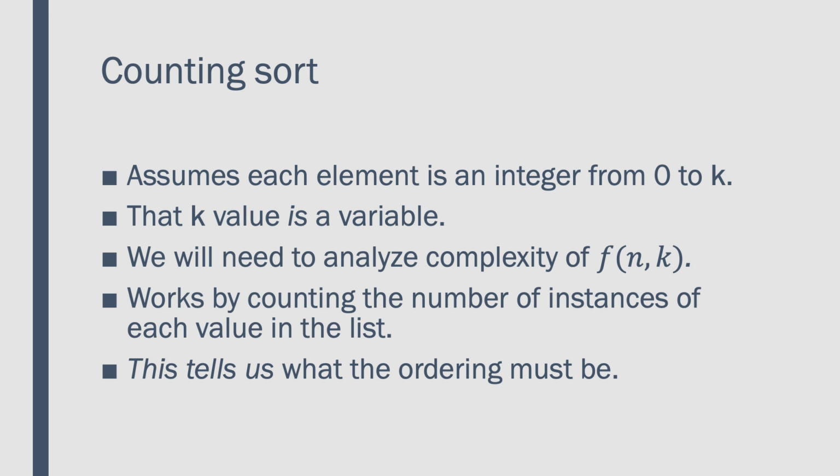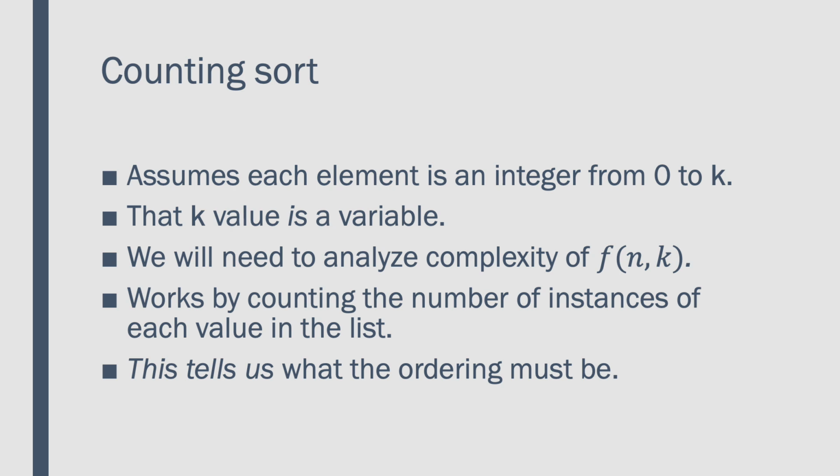First of all, counting sort assumes that each element in the input is an integer ranging from 0 to k, where k represents the maximum possible value. Second, instead of swapping the elements, counting sort determines the position of each element by counting the number of times each value appears in the dataset.